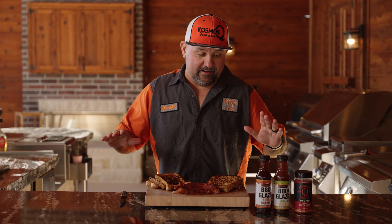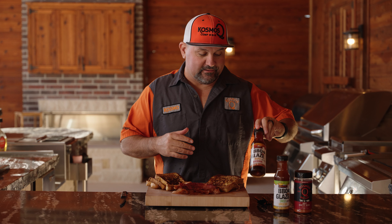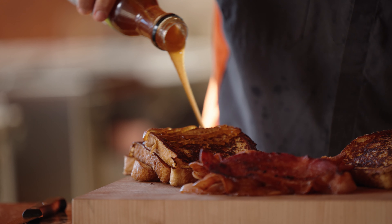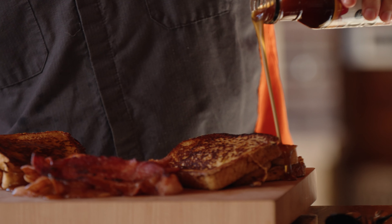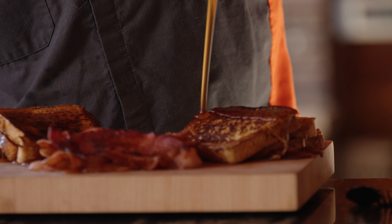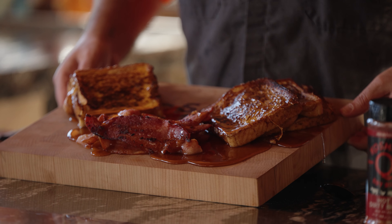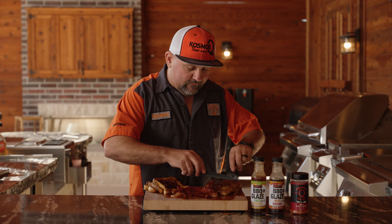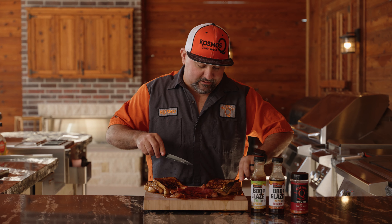This is a super quick, super easy breakfast and I'm just dying to taste these new barbecue glazes on here. My thought is I'm gonna go maple bourbon on one side, apricot on the other side, and we're gonna see which one tastes the best. Without further ado, we're going in for a taste — starting with the maple bourbon first because I knew this was going to be a good one when I made the glaze.